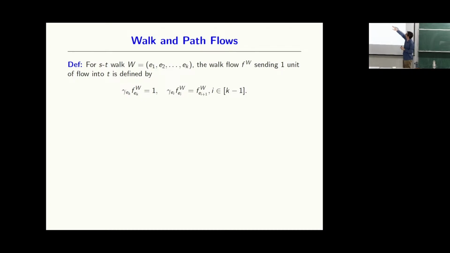What we're going to do is define our object, what we're trying to do, as sending 1 unit of flow into T. Previously we were trying to send flow on an edge, and now we're going to think about sending flow into a vertex. It's a slightly different thing. So we're going to try and send flow into a vertex, precisely 1 unit of flow, in the cheapest possible way is one thing. So this will relate to cost being small.